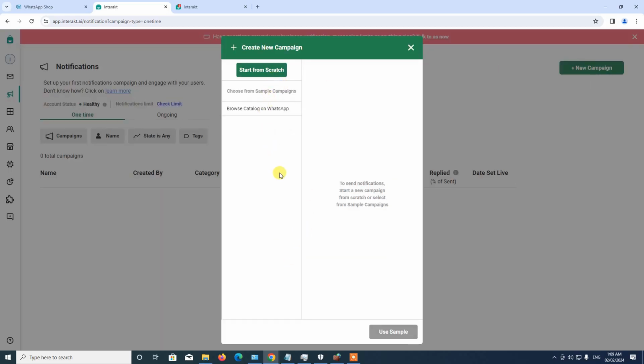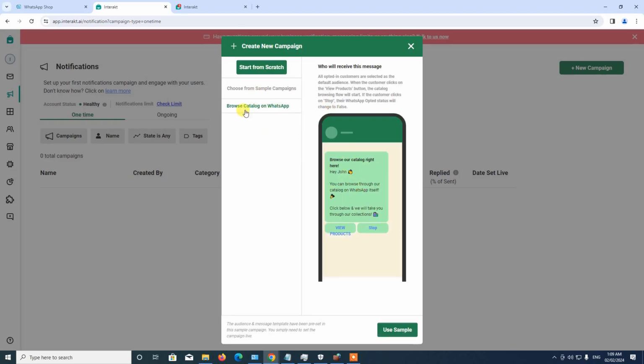So once we click that, you can see that we're presented with a window to allow us to either create the campaign from scratch or choose from available samples here. So this is just a sample of the kind of messages we can send.